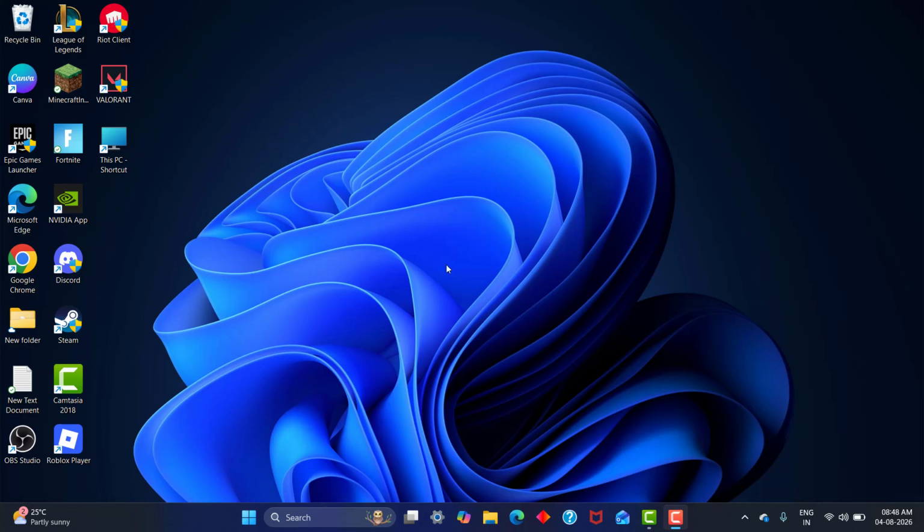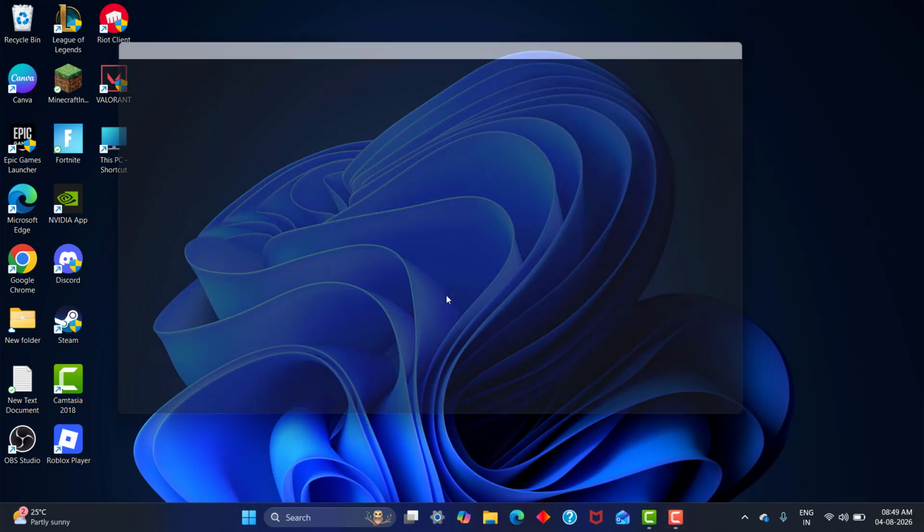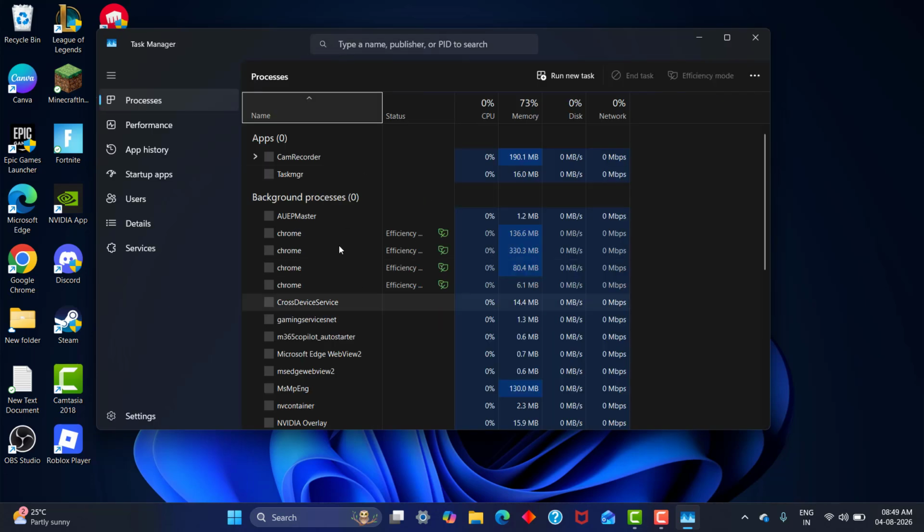How to fix Roblox Error Code 268? You have been kicked due to unexpected client behavior. First step, restart Roblox completely. Close Roblox, open Task Manager, end the process of Roblox if running.